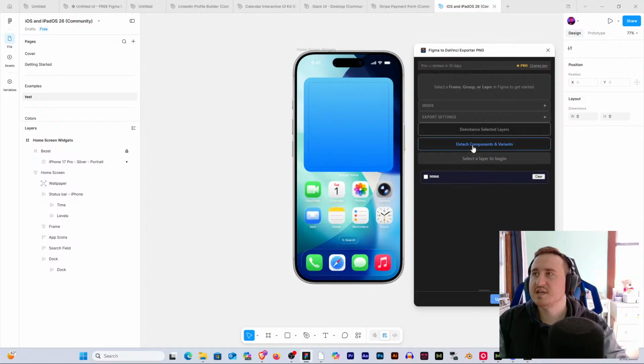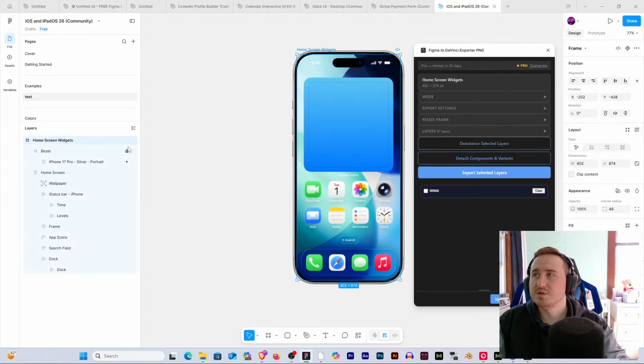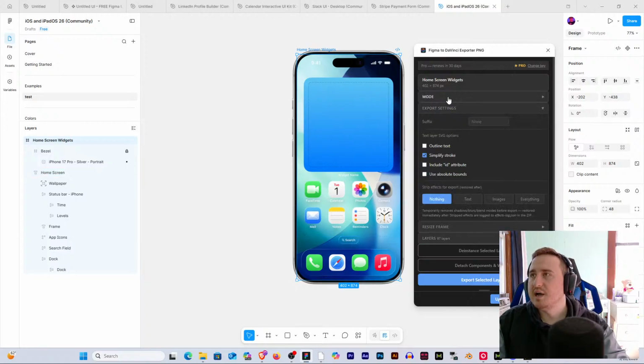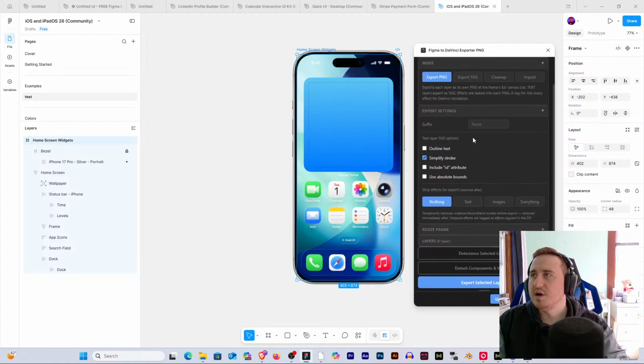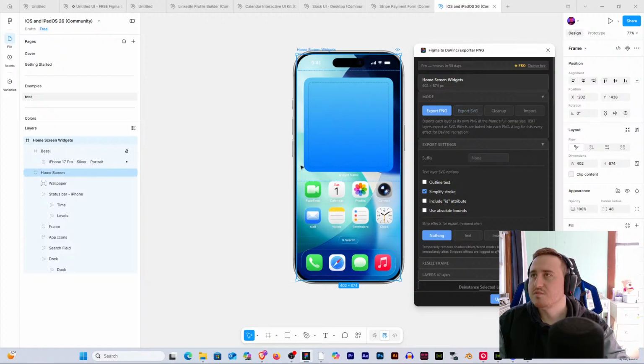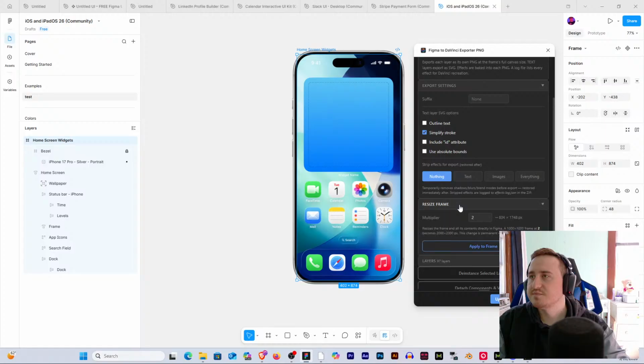I don't actually have an example for detached components and variants. But like I was saying earlier, I don't think you can even do this without having a tool. So this tool can be useful just for that alone. But now we have our thing. We can go ahead and make it the same requirements here that it already is.